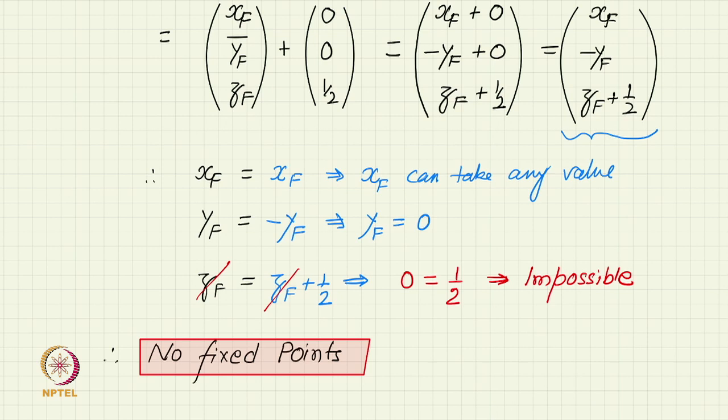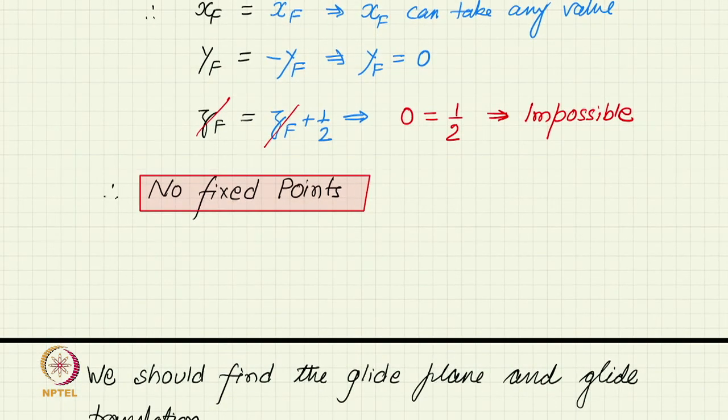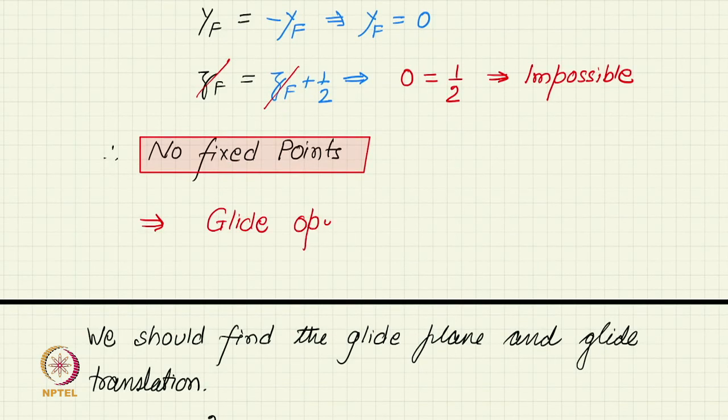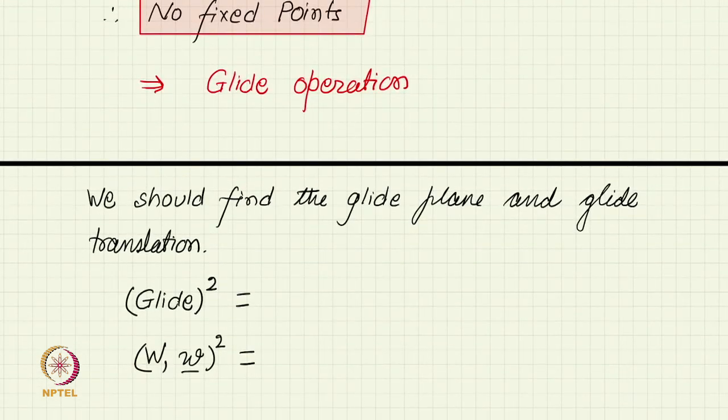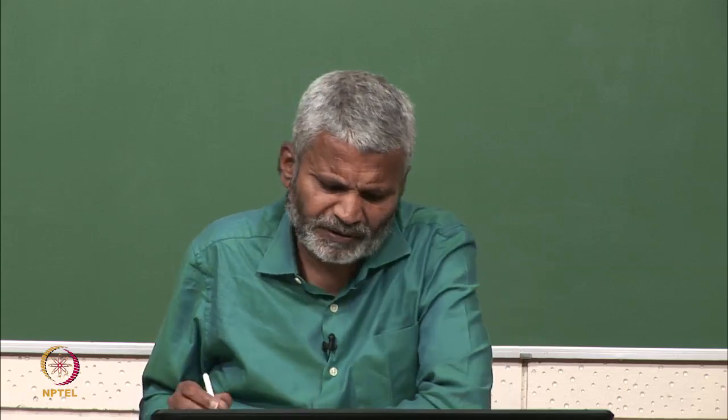Now put the two things together: we had a mirror plane as the linear part, but along with the translation part there are no fixed points, which automatically indicates that this is a glide operation. The next job is to find the glide plane and the glide translation. This can be found by realizing that if you apply a glide twice, a glide is a reflection followed by a translation, then another reflection followed by a translation, and the two reflections are in the same plane. If you reflect twice in the same plane, the two reflections cancel, so only the two translation parts get added.